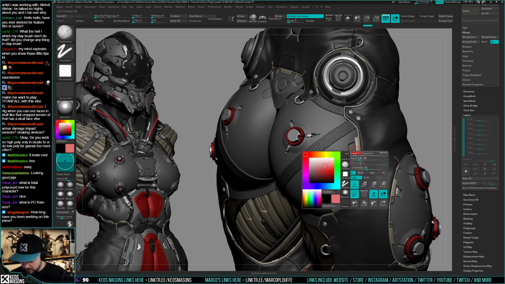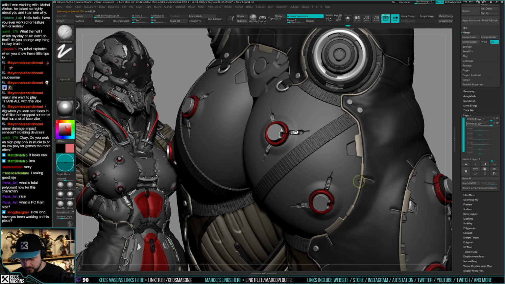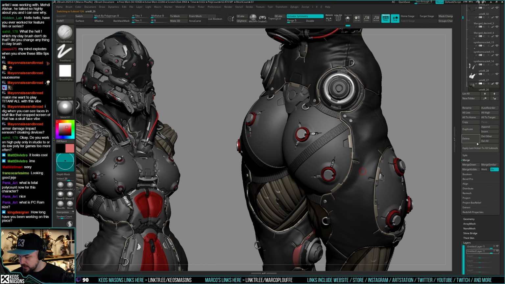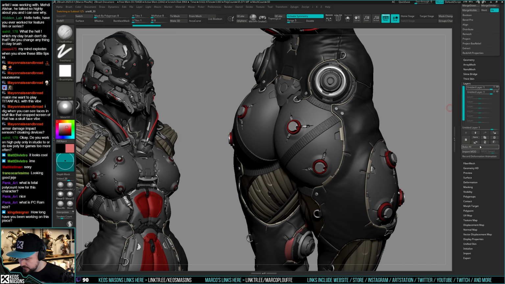Okay, let's add those little middle pieces in the middle of the extrusions. So once again, duplicate this, delete subdivisions, delete layers or bake layers, delete morph target.